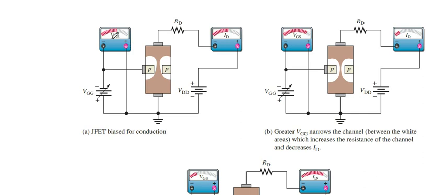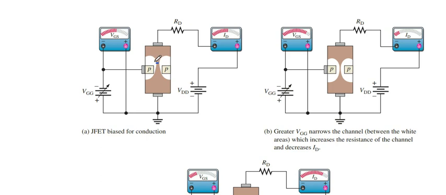When we increase the voltage of VGG, the reverse biasing increases the depletion region. This white area shows the depletion region. On the other hand, ID decreases as VGG or VGS increases. Why? Because you can see there is only a small path that passes current through from drain to source.